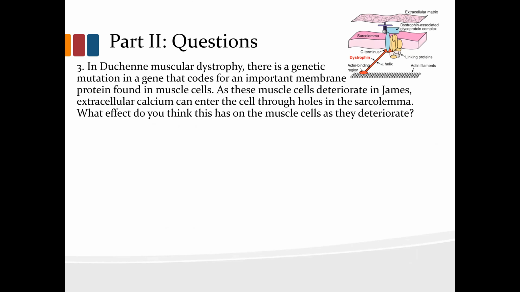So I just included this picture in case you're curious. In muscular dystrophy, the mutation is in a protein called dystrophin. That's where the name dystrophy comes from. And dystrophin is part of the anchoring proteins that anchor the sarcolemma. So in these particular patients who have this mutation, this protein is abnormal, and so it causes weakening of the sarcolemma or the plasma membrane, and it allows calcium ions to cross to get into the cell.